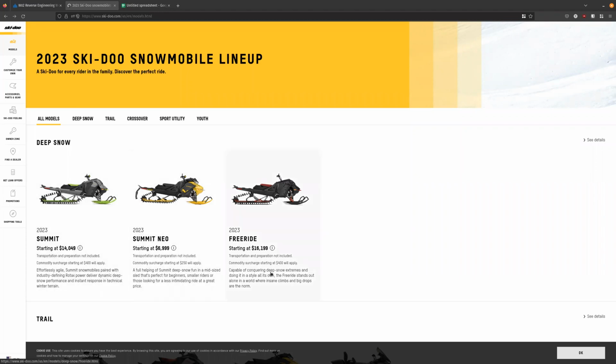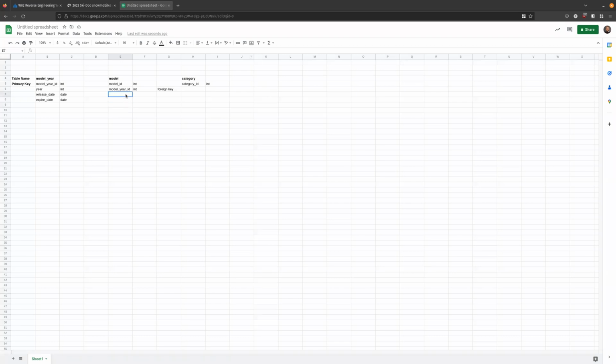Now, these websites don't just hard code all this. This isn't someone opening an HTML file and writing this. This is actually pulling from a database. So pretty realistic. Now, it has a name or model name or title. Let's go with name, and that's a string, which in our case is a varchar.